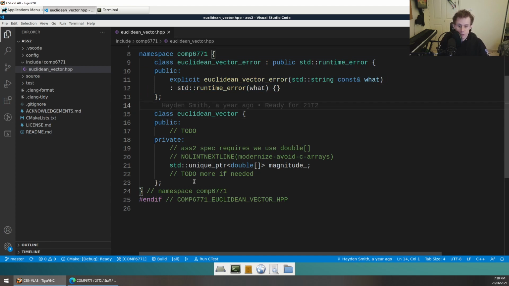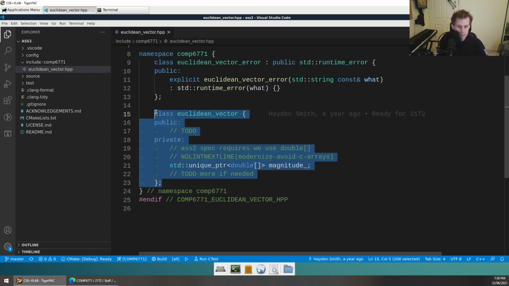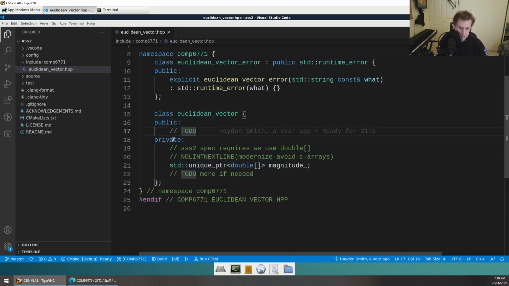And then we have an actual class, which is the data type you're working with, which has a public section and a private section. The private section just consists of this one data member. You can add more, which is a unique pointer, which is a topic of next week. And it's not going to slow you down, because unique pointers are a bit of a separate concept.